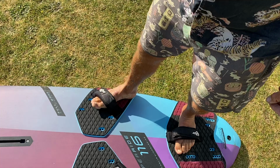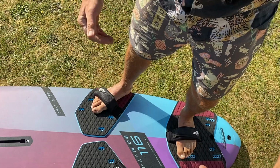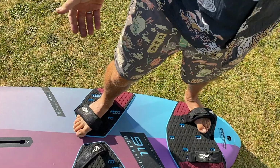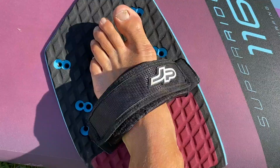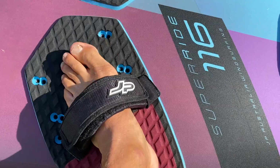Don't make this mistake. If you use a central back strap and an outboard front strap, your sail will be open like this. You need your back foot closer to the rail to close the sail so that you can accelerate and reach proper speed. So a single back strap and an outboard front strap is a disaster for early planing. Well, this is even worse. This is really messed up. If you try windsurfing like this with this huge sloppy foot strap, forget it. It'd be like trying to do a sprint in flip-flops. That needs to be way tighter than that.